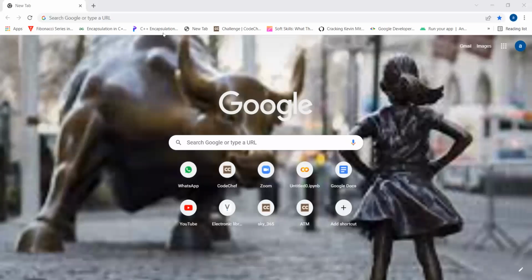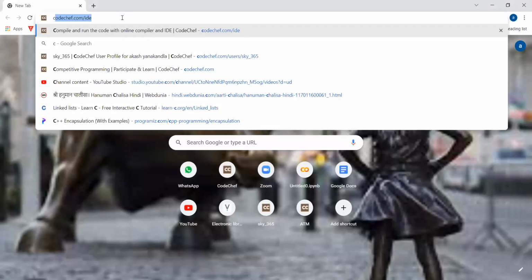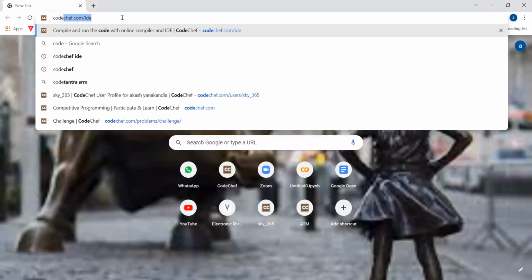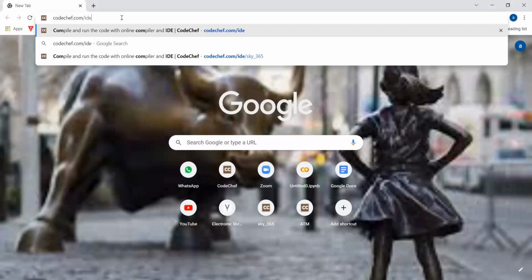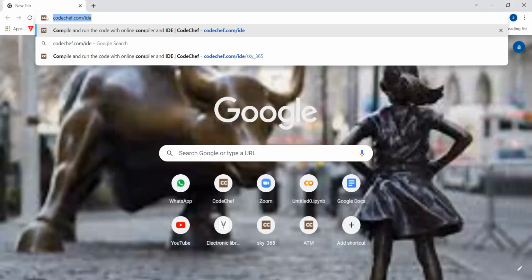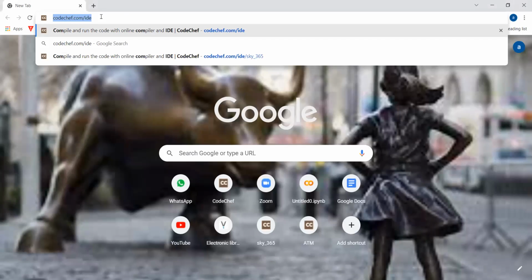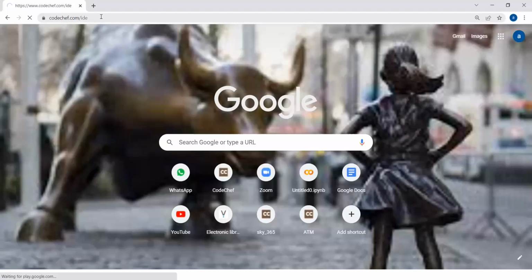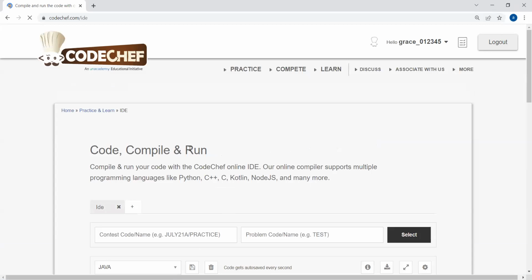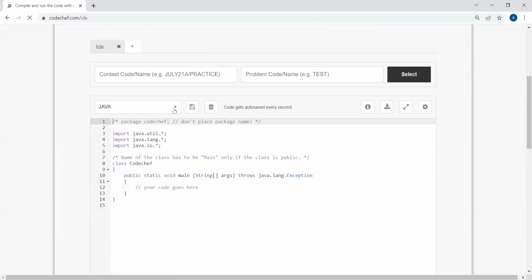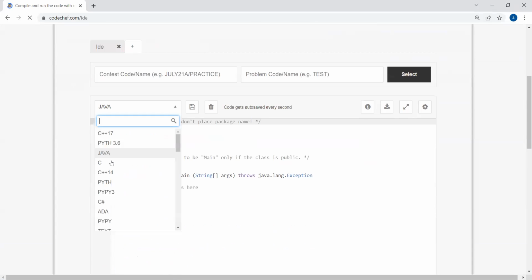Now, after opening my browser, in the URL, we need to type codechef.com/IDE. So it will appear something like this. Hit enter. Now practically I'm going to show you how the flow goes.